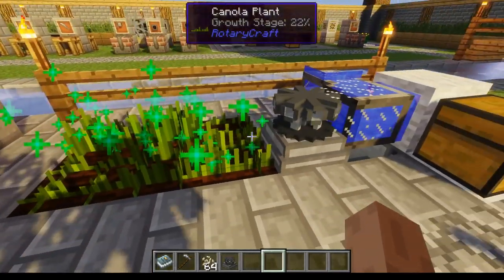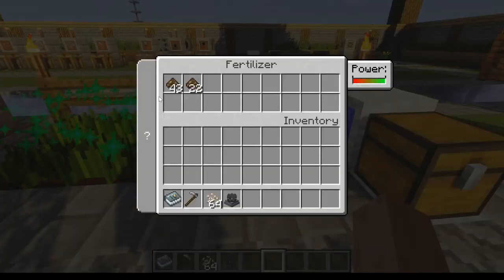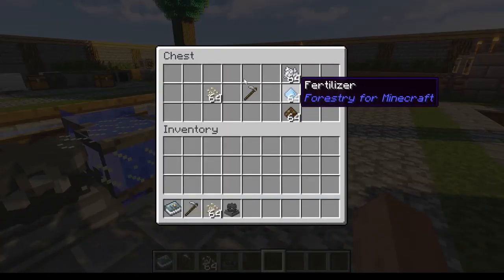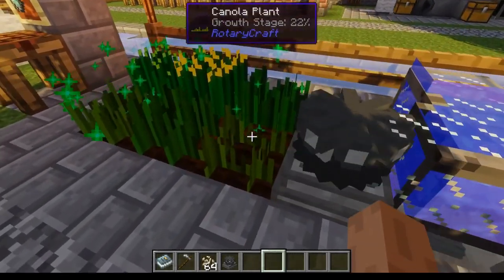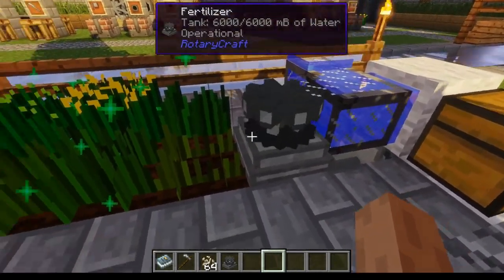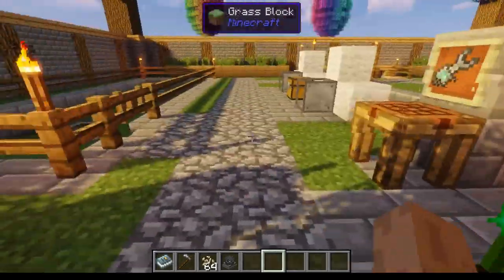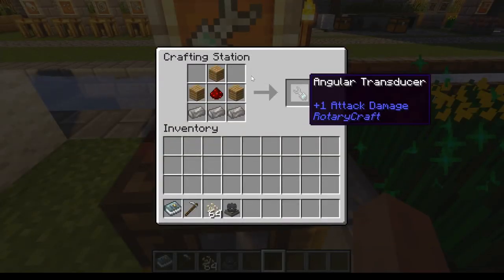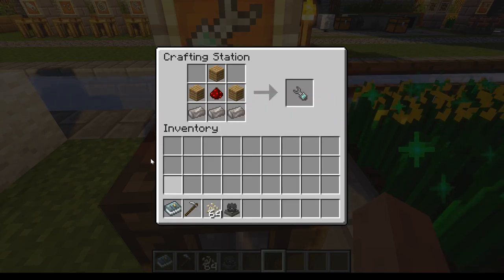I already have my seeds. If I put my seeds here and I turn on the fertilizer, you can see it makes the growth effects over it. Well, that, and it can take bone meal, compost, as well as fertilizer from Forestry. And it works quite well.